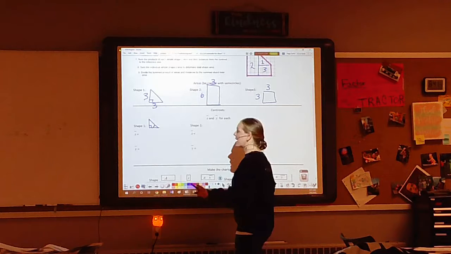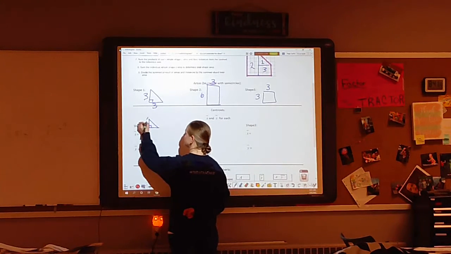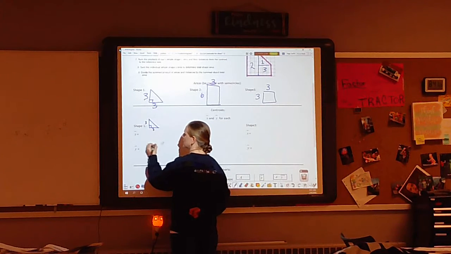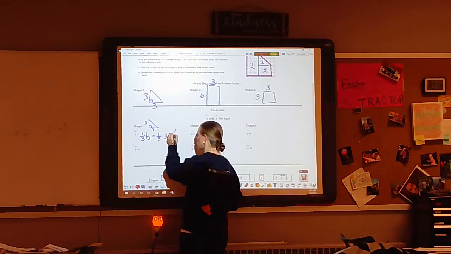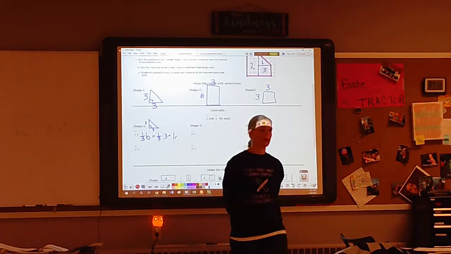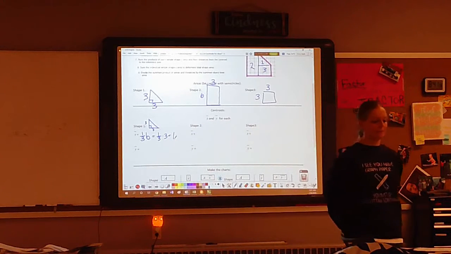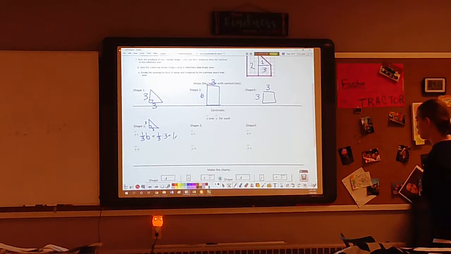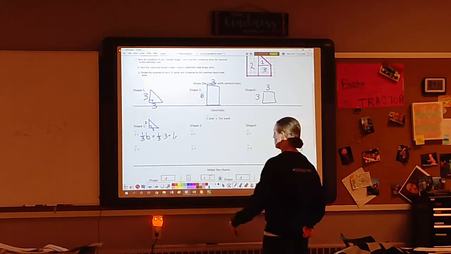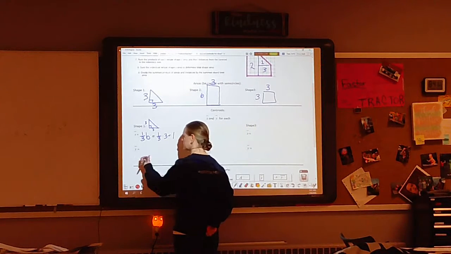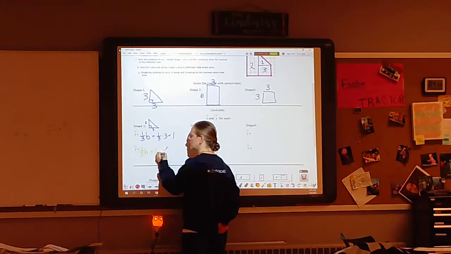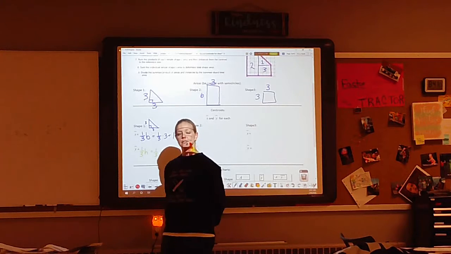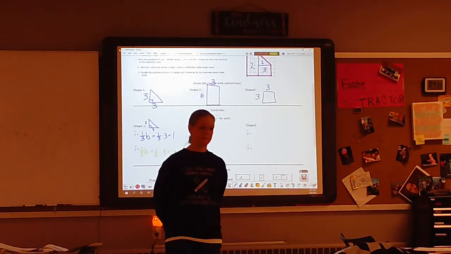Do you guys agree that since it was a 3 by 3, you always do 1/3 of the base? So that's 1/3 of 3, which is 1. Don't circle that 1. We'll deal with that in a second. There's more. Y. Not WHY. Let's do Y bar. 1/3 of the height, which is 1/3 of 3, which is 1. Don't circle that because it's not done yet. We'll get to it in a second.